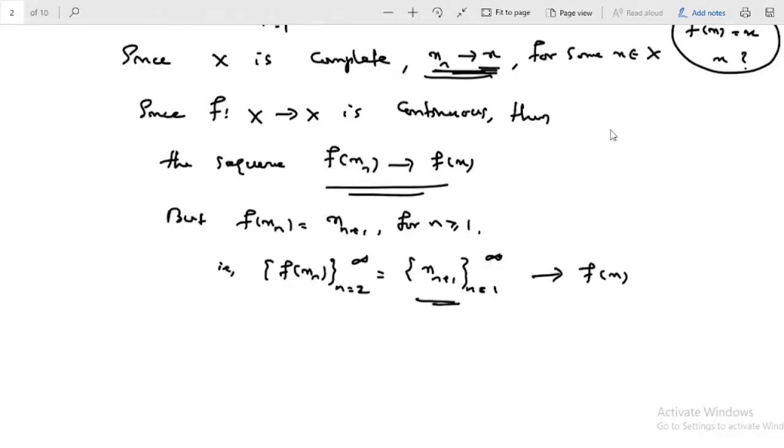Now xn converges to x and xn plus 1 converges to f of x. xn plus 1, xn ൻ്റെ 1 tail. Okay. അപ്പോൾ xn converges to x and xn plus 1. xn plus 1 is the same sequence as xn. ആദ്യത്തെ term പോയെന്ന് മാത്രമേ ഉള്ളൂ. Convergence ന് വ്യത്യാസമില്ല. And we have a sequence can have at most one limit. അതുകൊണ്ട് തന്നെ ഇതിന് രണ്ട് limit ഉണ്ടാവില്ല. അപ്പോൾ xn plus 1 രണ്ടും X ലെയാണ്, കാരണം f from X to X ആണ്. അപ്പോൾ ഈ xn plus 1 എന്ന് പറയുന്ന ഒരു sequence x ലേക്ക് f of x ലേക്ക് രണ്ട് limit ആയിട്ട് converge ചെയ്യില്ല.